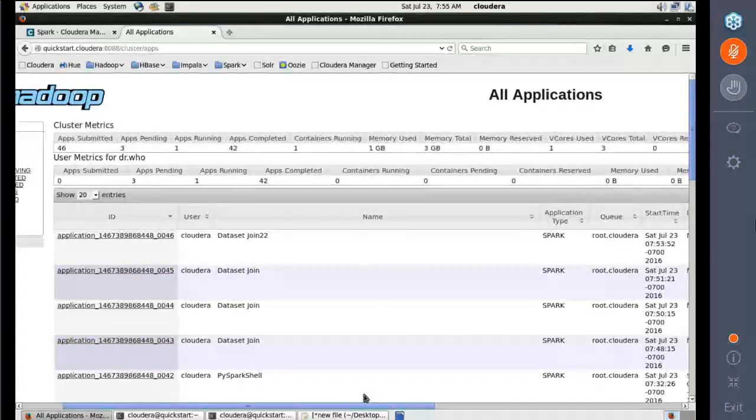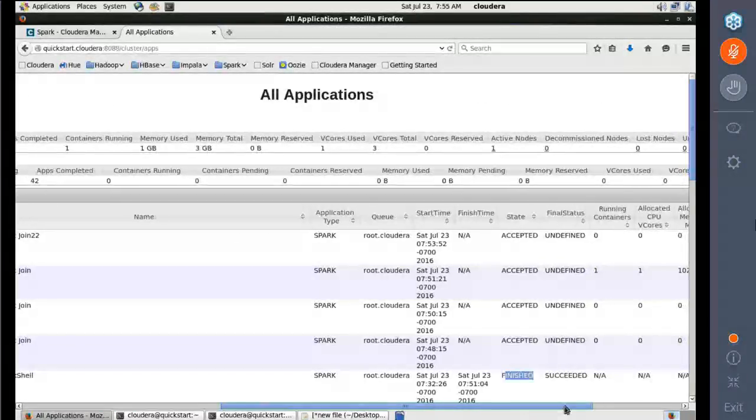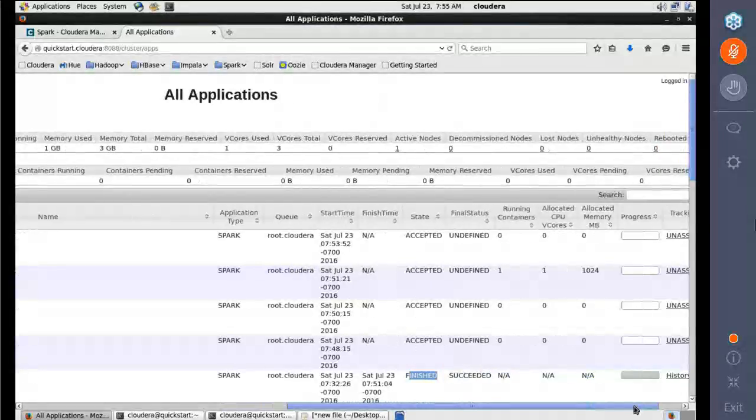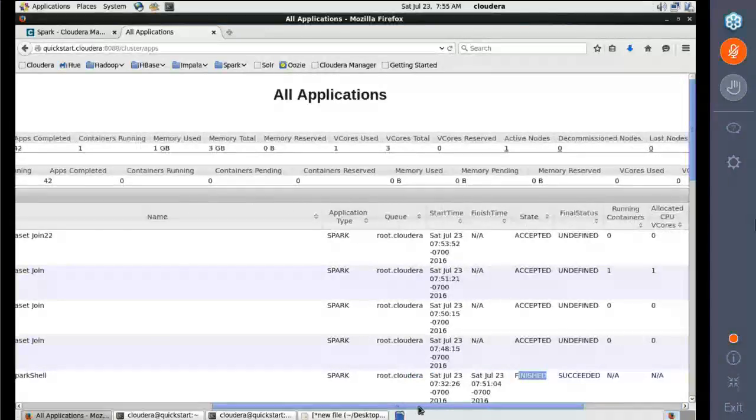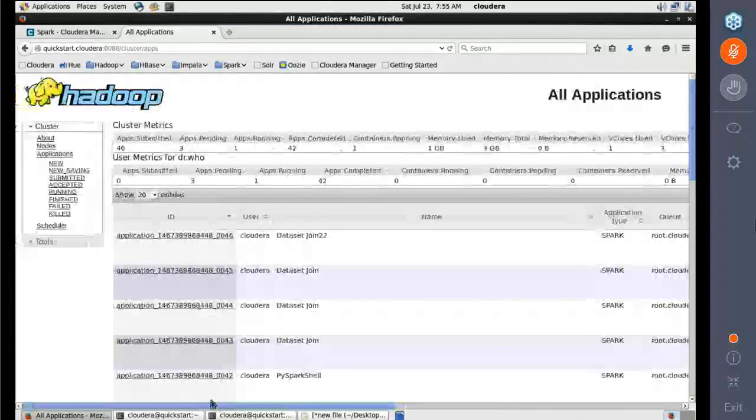See, the PySpark shell is getting finished, but it is not assigned, undefined. The state is accepted, but it is not executing it.